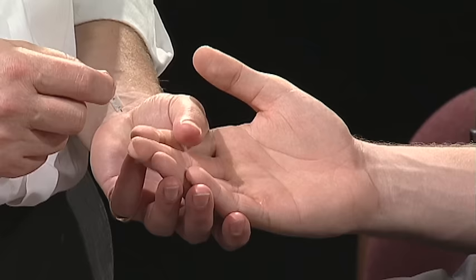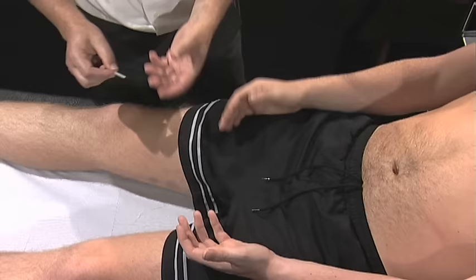beginning with a median nerve innervated finger, sharp or blunt? Sharp. And an ulnar nerve finger? Sharp. Median nerve? Sharp. Well, that's fine. Thank you.